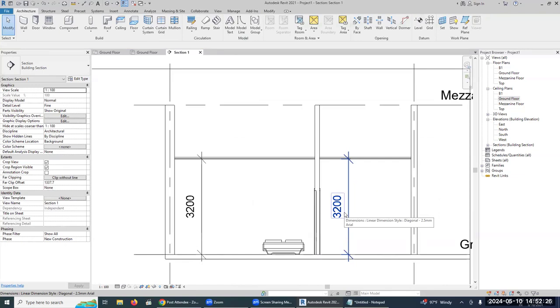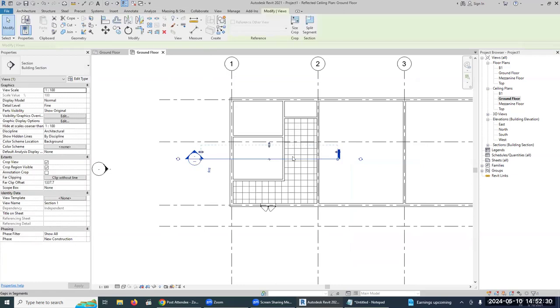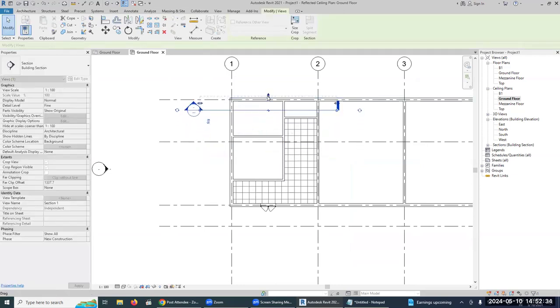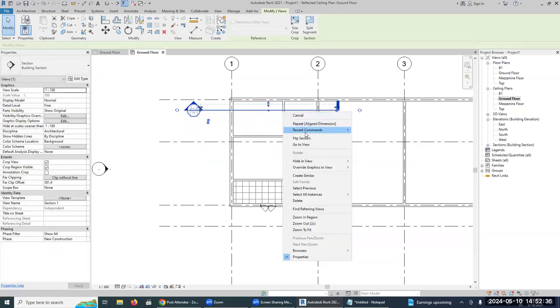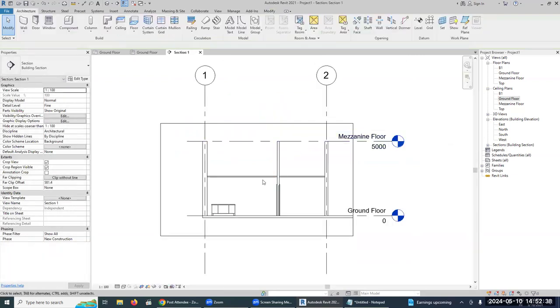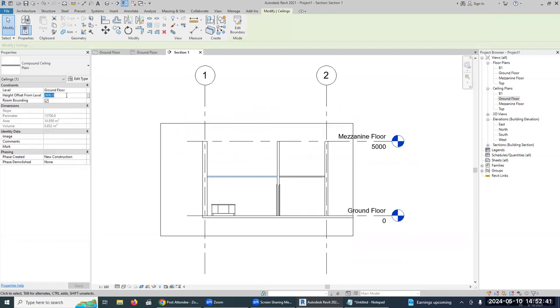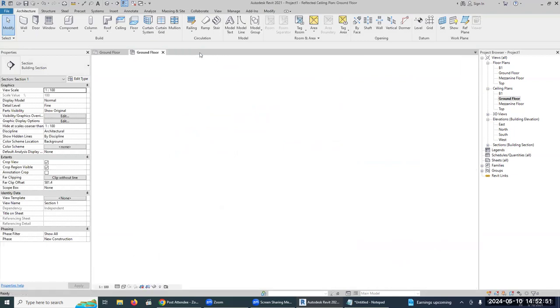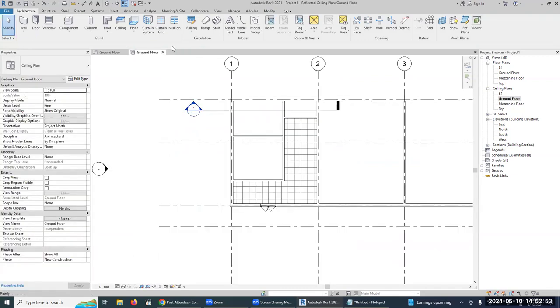Clear? Actually, I have done only for these two rooms. I have to do it for these two rooms also. Right? Go to here, and that will be what now? 3200. Either I can click here and change 3200. This is also a method, another method to change them. All the ceiling heights are what? 3200.